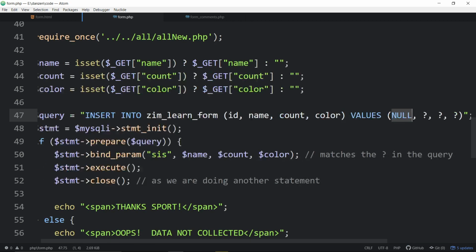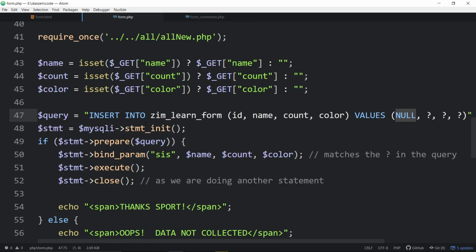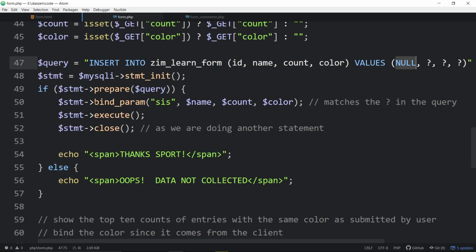All right, so the idea is those question marks go in there, and later we bind these values, which we're collecting from the client, from the HTML form, or could be from a Canvas form, or not even from a form, but from somewhere. These are the values that are coming from the front end. So we bind them into these question marks like that.